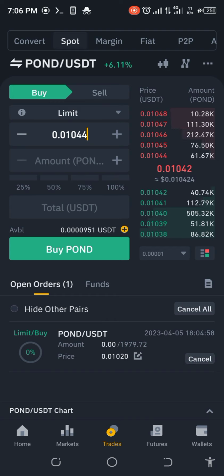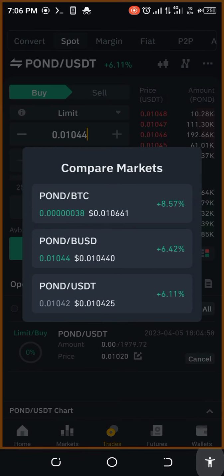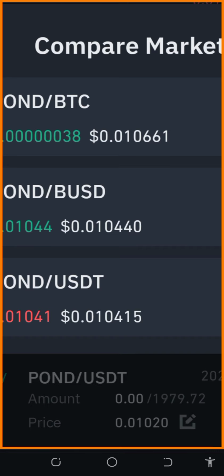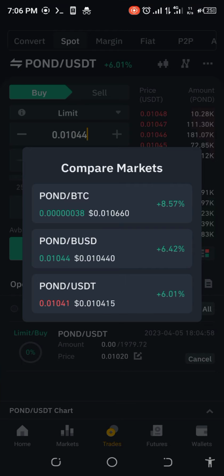So will this take us so long? Because I really had a good mind when I saw that pump at 0.0109 to cancel and change our route by starting with BTC. So I'm still thinking, should I go on with that? Now look at what's going on here. We can see that USDT is 0.104 and BTC is 0.106. So what do you think we should do? Should we cancel and recalibrate, or should we wait?